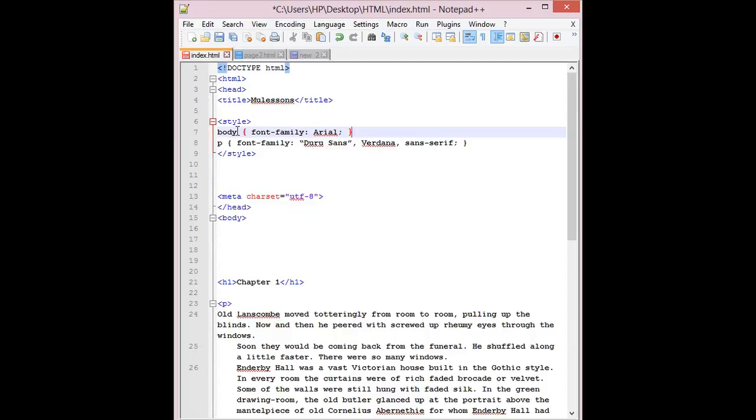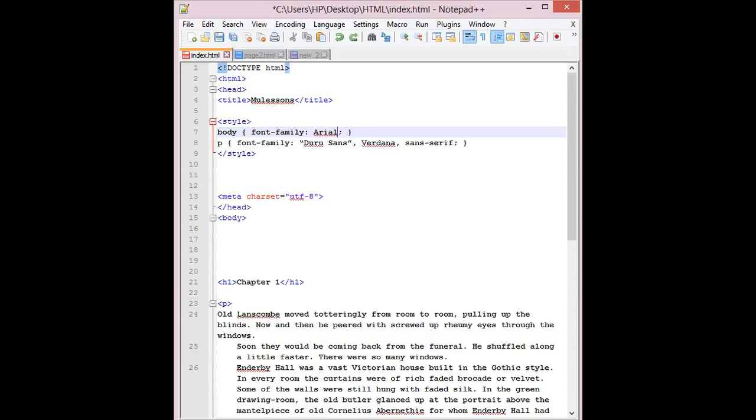Here I have made the font for every body element Arial, and for paragraphs I have made the font family DejaVu Sans, Verdana and Sans Serif. Here are some important syntax requirements. All font names, with the exception of generic font families, must be capitalized. For example, use this Arial instead of this.